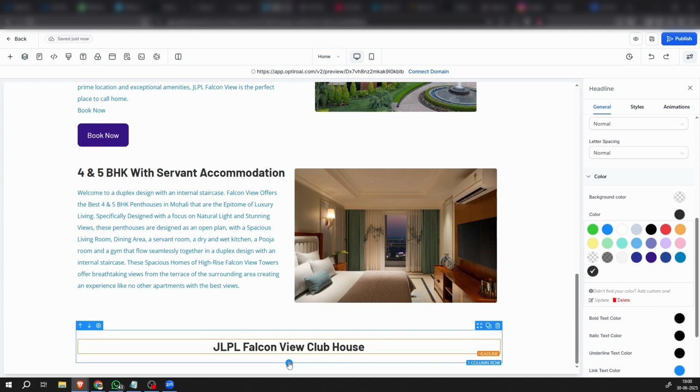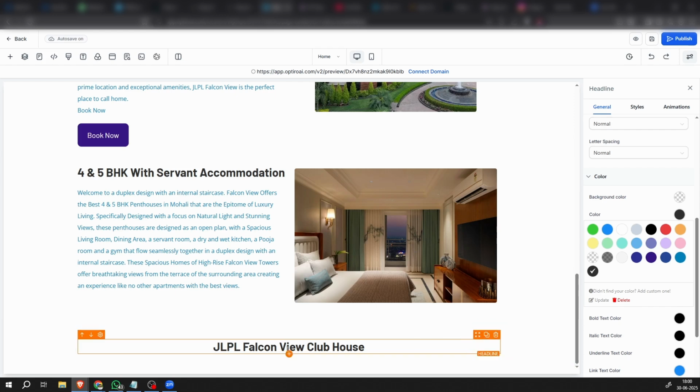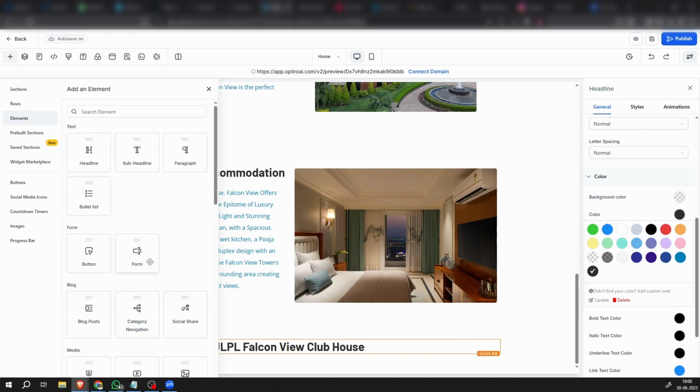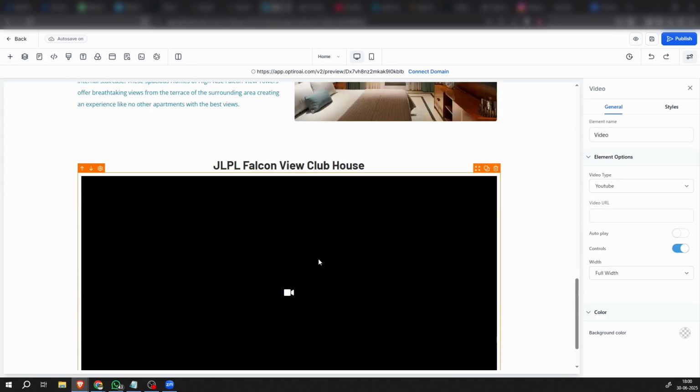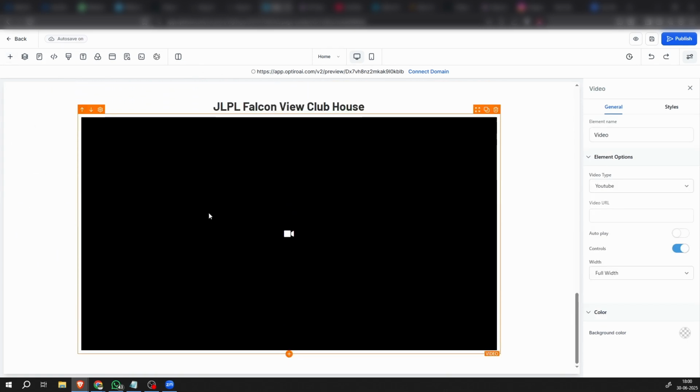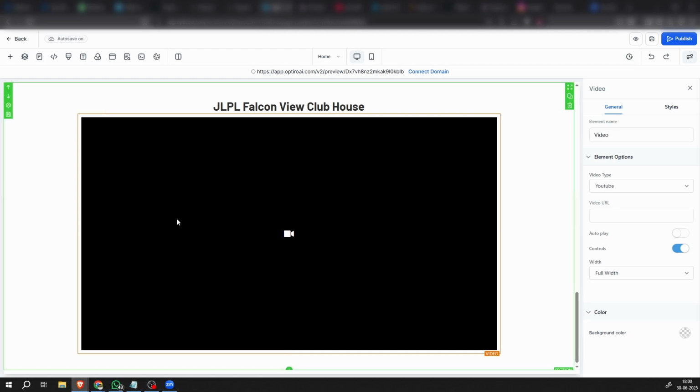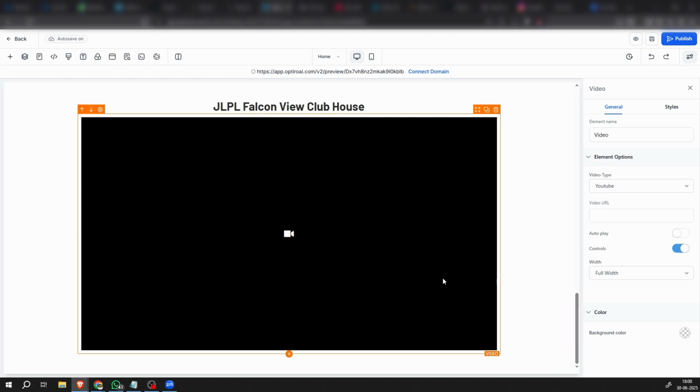And next thing, we need to add a video. For that, click on it and you can select the option video. So here you can add the video. You can select multiple sources, like you can add a YouTube video.